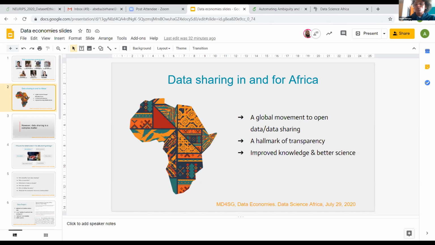In general, data sharing infrastructure and the capacity of a nation also go hand in hand with the development of a nation. So the case is clear that data sharing and opening up data, which are kind of different things. Data sharing involves sharing your data with other researchers or government bodies, whereas open data is completely opening it up for anybody. So there is a great momentum to encourage data sharing, and many positive cases are being made for making data shareable and accessible. One of our current projects is looking around that.